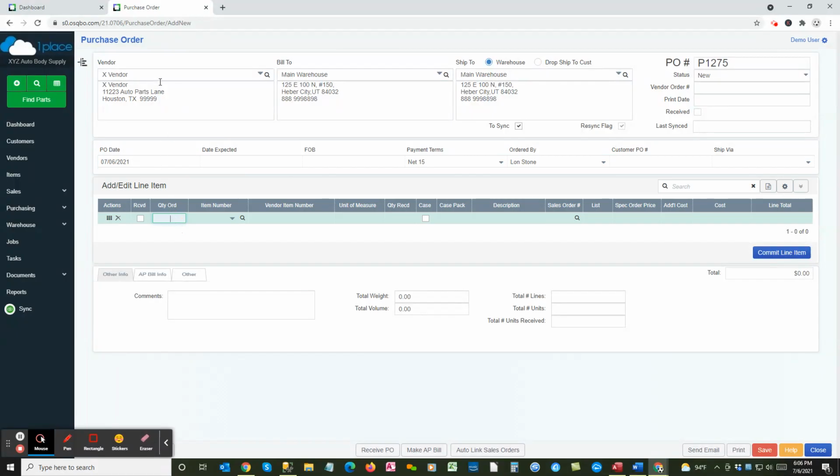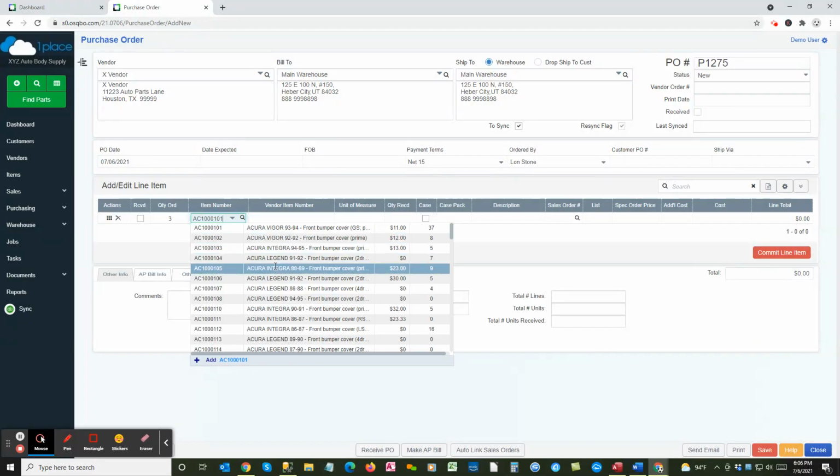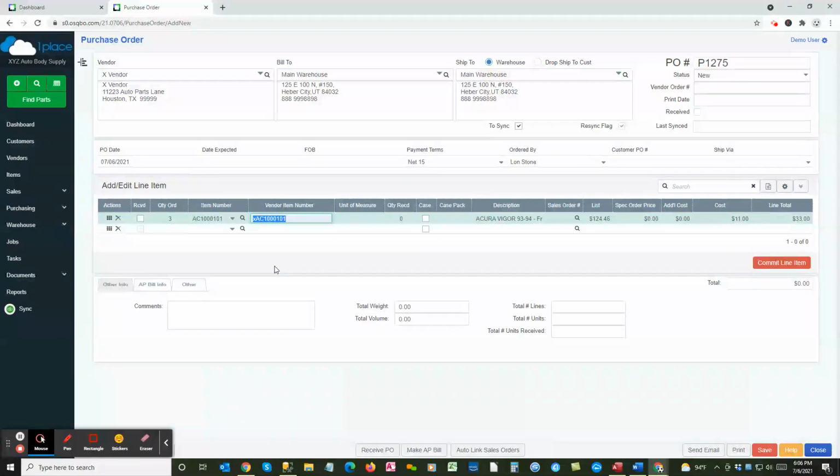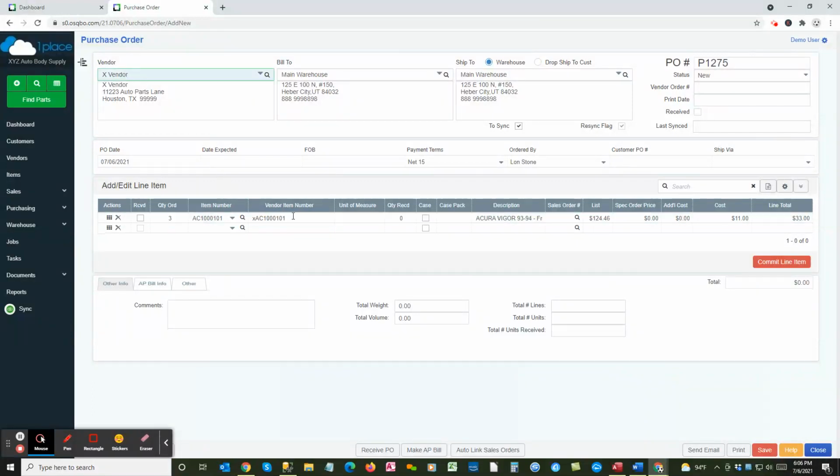Like creating other transactions, you can go ahead and just add the quantity that you want to order and pick the item number that you want to add. In this case, because this item was already listed as an item on this vendor, it's filled in that vendor's item number.